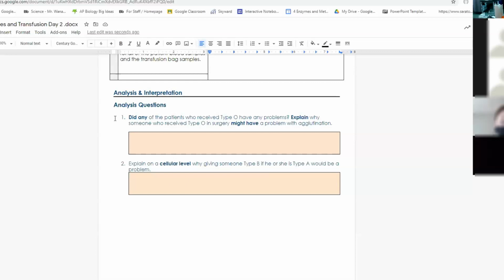And really what I want you to learn is just how to type blood. And this is a different activity than I do, a different blood typing activity that is a little longer drawn out, and this one was short. I could do it in a day. And I liked how it had a storyline that went over 3 days. But in the end, we just need to answer these 2 questions.